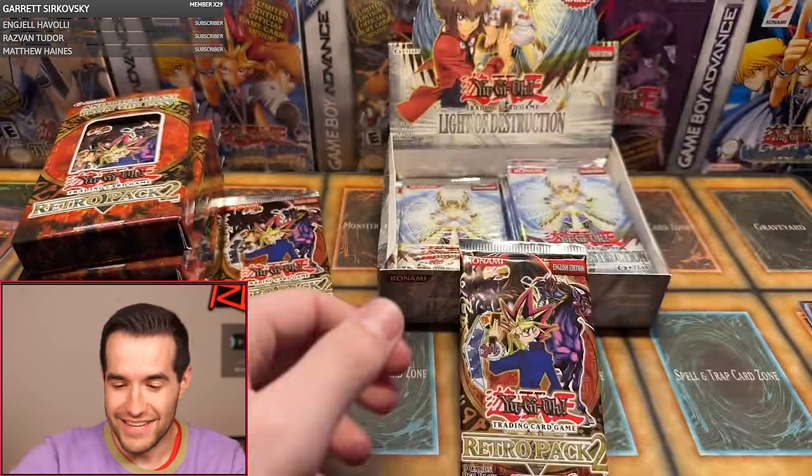Next pack, Retro Pack 2. 1, 2, 3, 4. All right. Skull Invitation. Light Force Sword. Nobleman. Curse of the Mass Beast. Melkin. Reckless Greed. Dust Tornado. Dark Spirit of the Silent, and come on, baby! Alpha, the Magna World. Oh, Valkyrian's in here as well. Valkyrian's another one. I didn't think about that. Valkyrian could be pulled in Retro Pack 2. That would be a pretty big one.